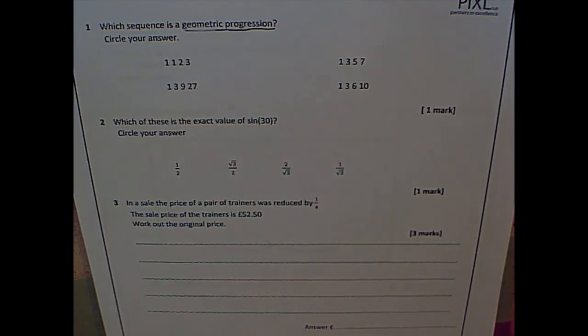Or times by one and a half, or times by five, or times by ten. So one, ten, a hundred, a thousand, and so on, would be a geometric progression.